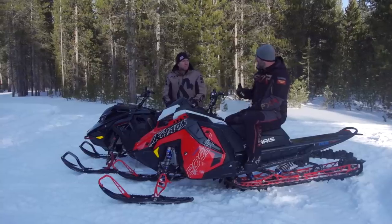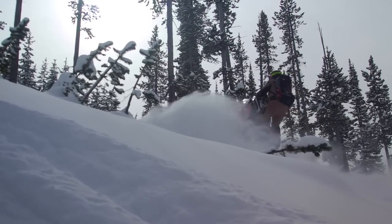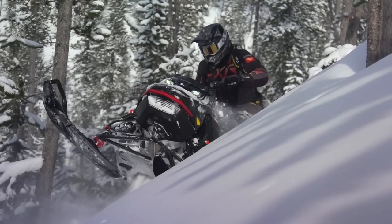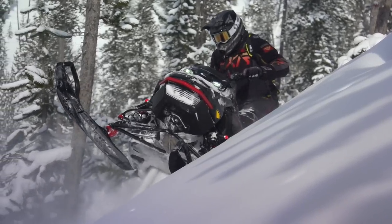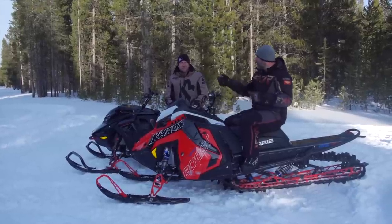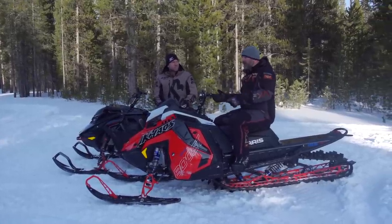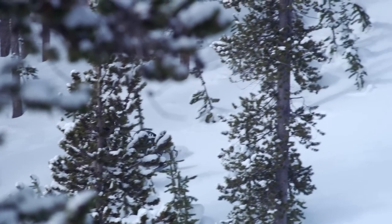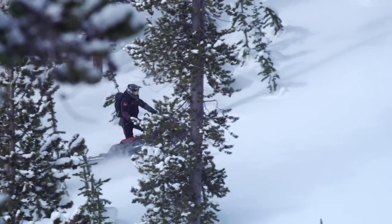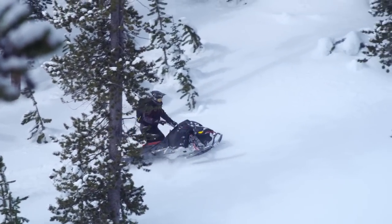And we've both spent the better part of the last couple days riding these two sleds. And something we did differently this time was that AJ and I rode them together and switched back and forth the whole time. Normally with mountain sleds, we end up going out one and one. One guy rides one, one guy rides the other. It's just efficiency. This time we actually swapped constantly and have some really good opinions we want to bring you guys. So without further ado, let's get started.